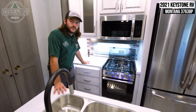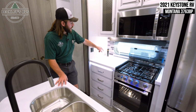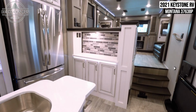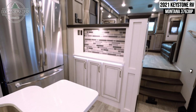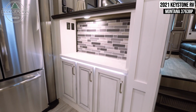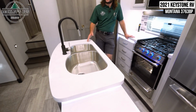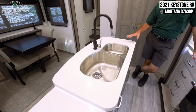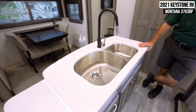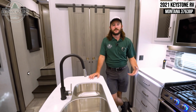And you have all of the prep space you can ask for to do it. From this area to the left of the stove, along with power outlets that come up so you can put your blenders, coffee makers. To the right of the refrigerator, you have even more prep space and also an area that you could mount the TV, if you would like to have the TV mounted in your kitchen. You have the island, which is more counter space off to the left with your 60/40 stainless steel sink, and you have the flush mount covers if you would like to use the whole island as prep space in your kitchen.